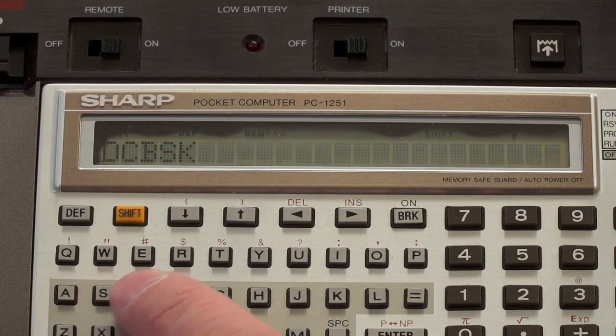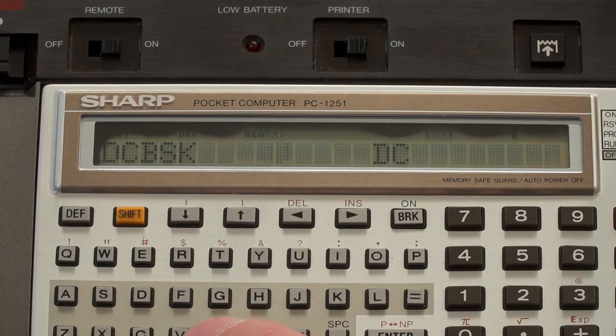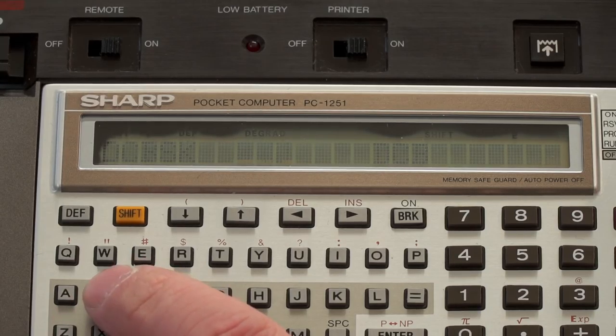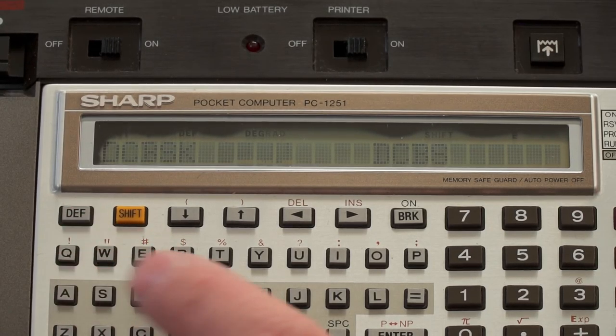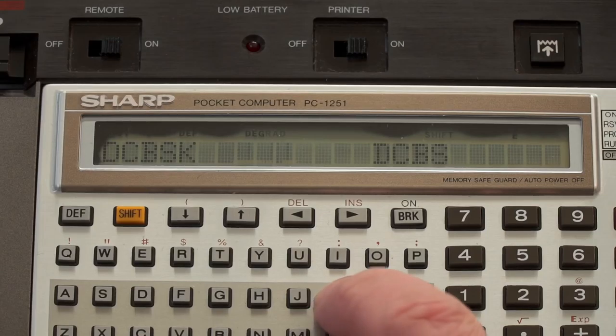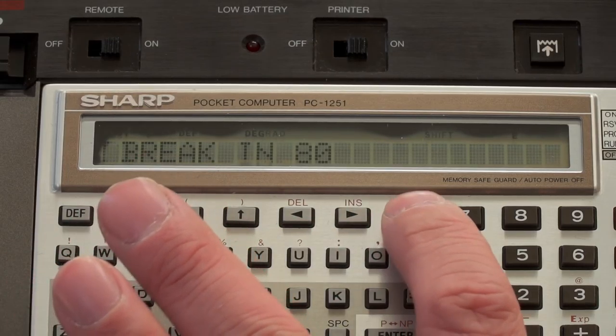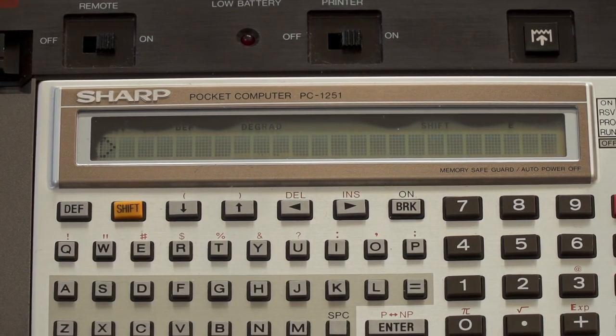Is that a D? D. C. B. S. It's the BASIC, so slow. It's not the keyboard, it's the BASIC. Right, I've had enough of this now. Let's press break. Right, we've loaded in something.